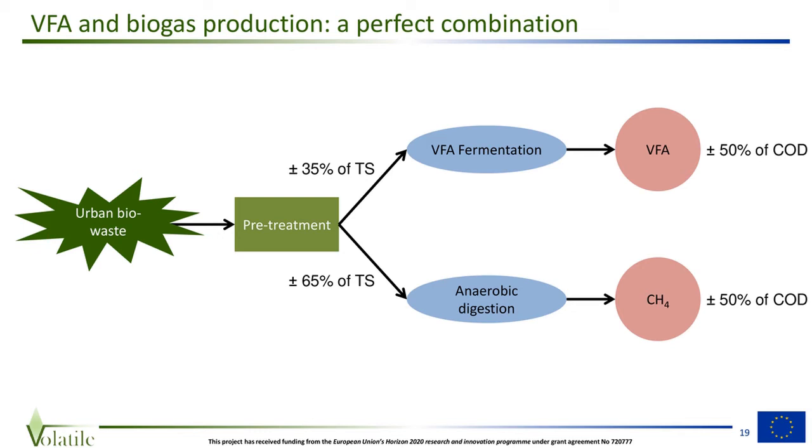And this is a big advantage because there are a lot of biogas production facilities already treating this urban waste. So it means that there are opportunities to expand these AD plants with the VFA fermentation technology, so they can still use their existing production. It will, of course, only produce half of the biogas that we're producing now, but instead they will also yield a new intermediate platform chemical with a higher value on the market than just the energy production. And part of the energy could also be used to fuel the whole process.